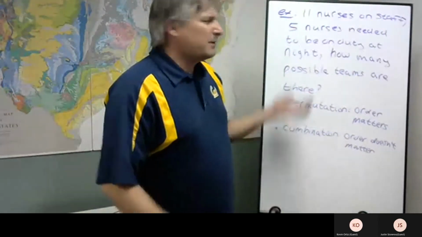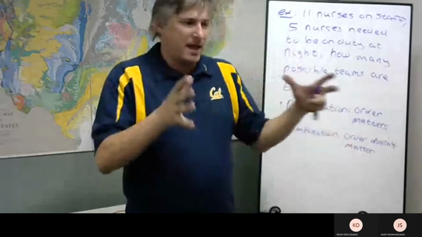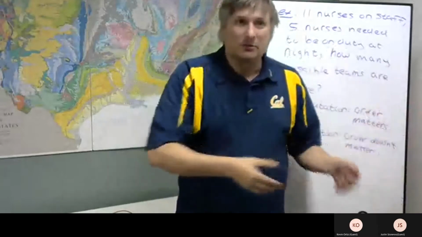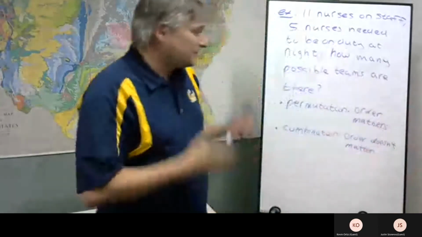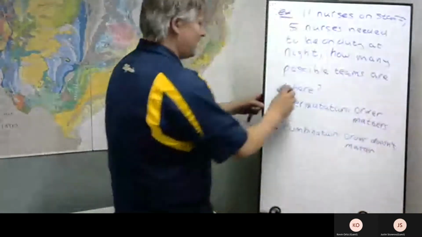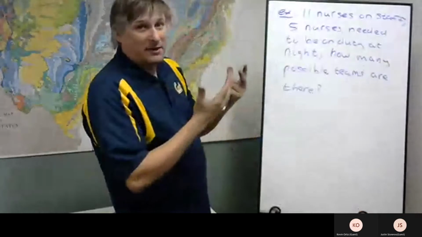But are we ranking any nurses? It looks like we're just trying to pick 5. Like if you put 11 names in a hat and pick out 5, that 5 is the group you chose. That's your K. And the leftover group, the group that's going to have the night off, will be your N minus K group, the group you didn't choose. So that's exactly what we have here. The order doesn't matter.